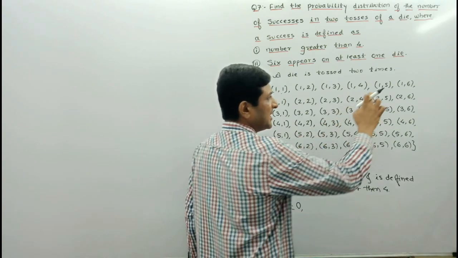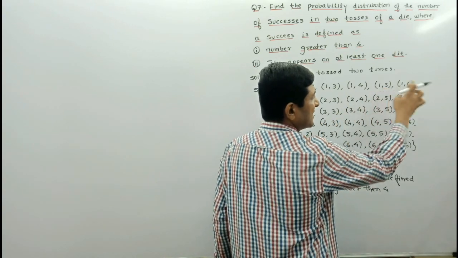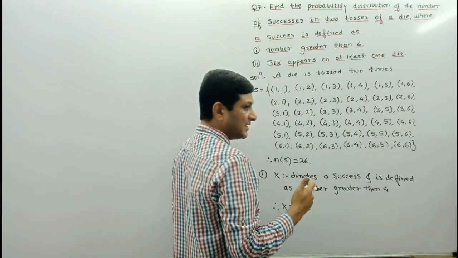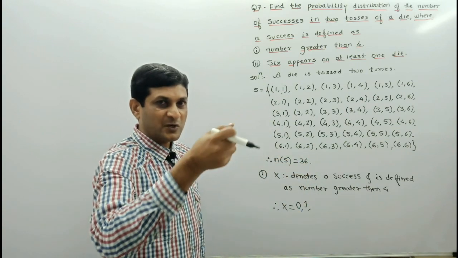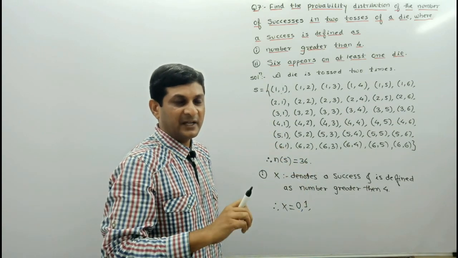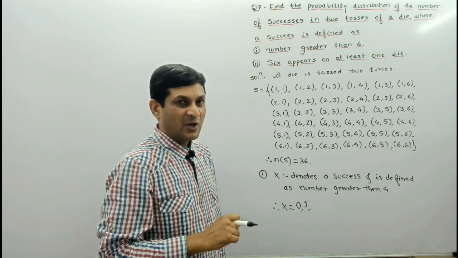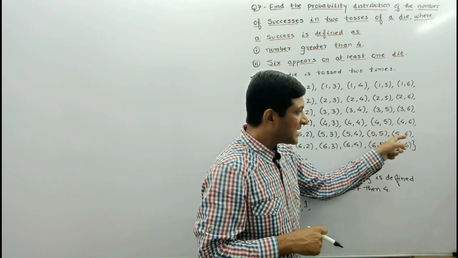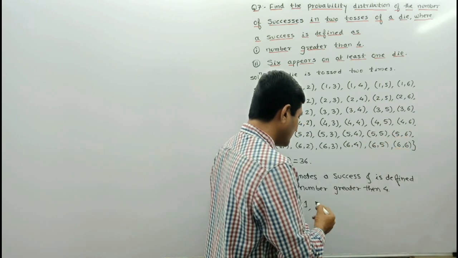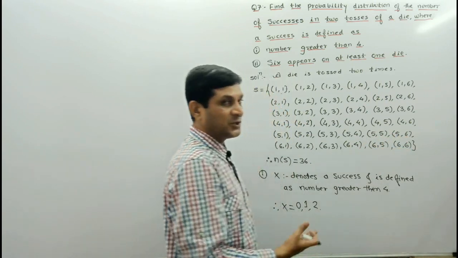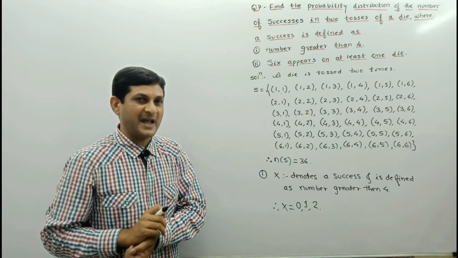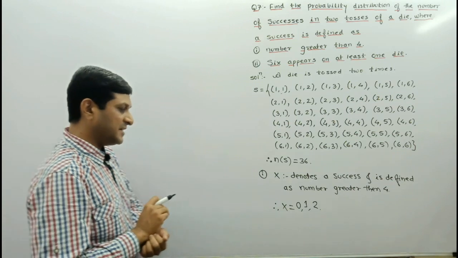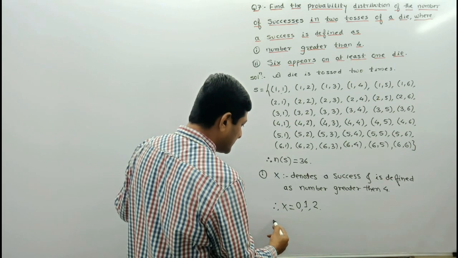In some element we can observe that one number is there which is greater than 4. Here also one number is there greater than 4. Means in one outcome when the die is tossed two times, at least one number we are getting which is greater than 4. Otherwise here in some cases, what is the possibility? Both the numbers are greater than 4. Both the numbers are greater than 4. At that time we can say that x is equal to what? 2. Means here we are getting three different values of x, and for these three different cases we are finding probability.